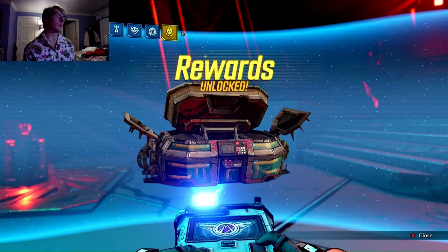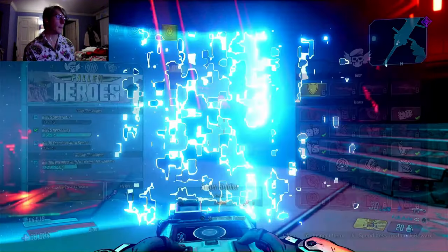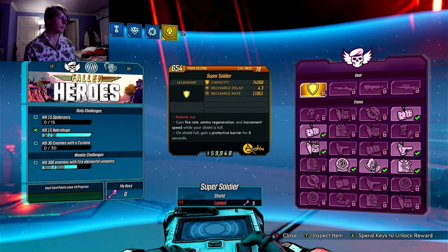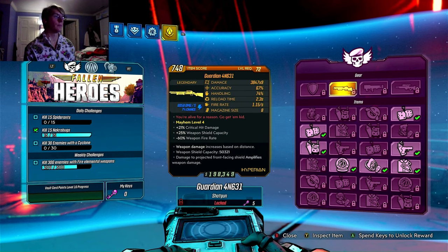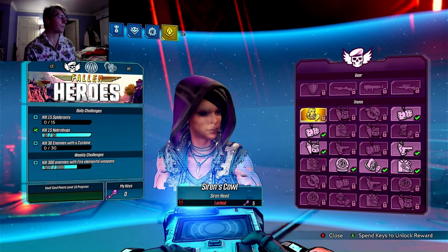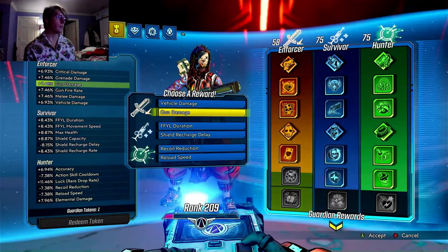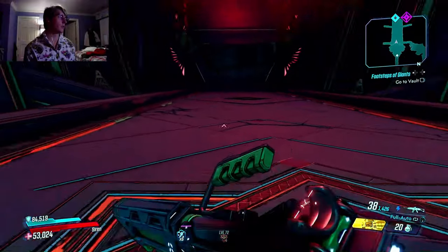It's inactive — I wish I could activate all the old stuff again because they were fun. I did complete some things but then I got a different character, so obviously... Open chest — please give me something good. Okay, I said something good, not that. I have zero keys and I really want to see what the Guardian rank mechanic does. Whatever — I'm getting there surely. Go to vault.